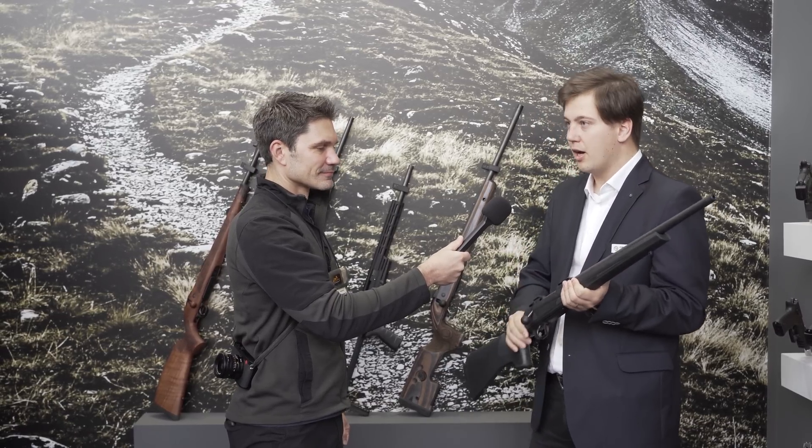The last common feature, and actually my favorite, is the adjustable trigger. Of course it's adjustable for trigger pull, but the nice thing is you can do this without disassembling the rifle or removing the stock. There is a small controller right in front of the trigger shoe with four positions, marked with one to four dots. All you need is a 1.5mm Allen key — stick it in, rotate 90 degrees clockwise or counterclockwise, and you switch to another position. The lightest position is 600 to 650 grams (about one pound), going up in 250-gram increments to 1.3 kilograms — covering any hunting situation from precision shooting off a high stand to heavier pulls for driven hunts.